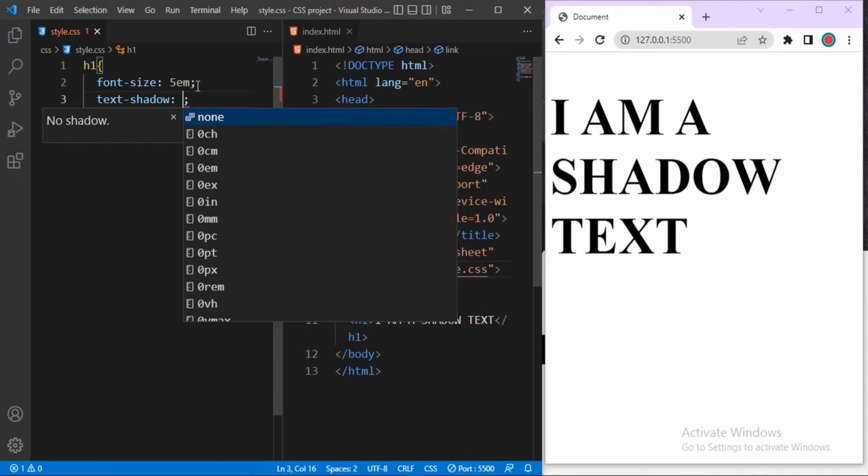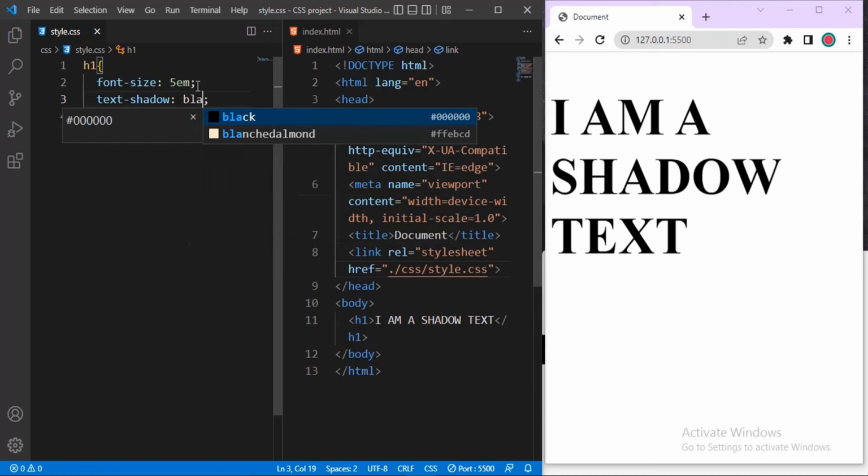Okay, inside this text-shadow now, I'll add color. If I use black, how will it look? Let me say black. Then I will now give the values. It accepts about 3 parameters.